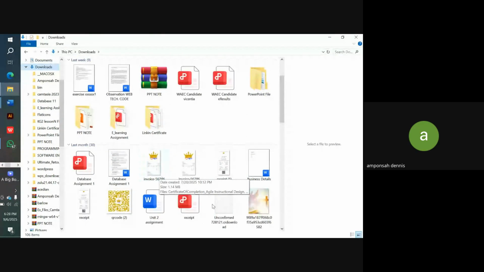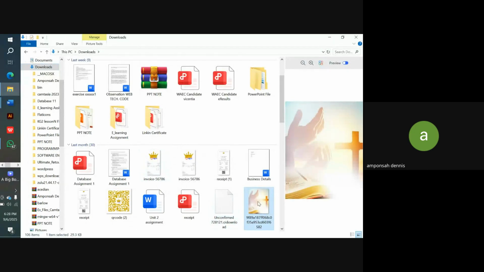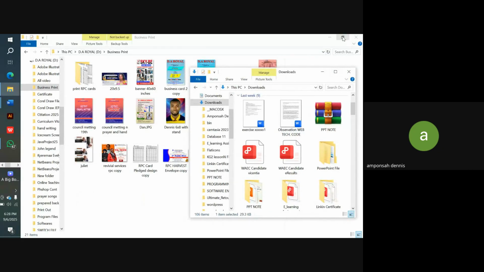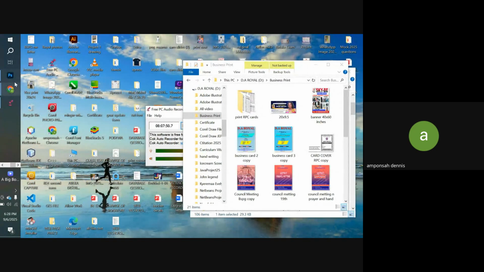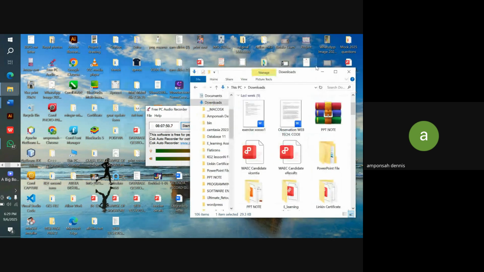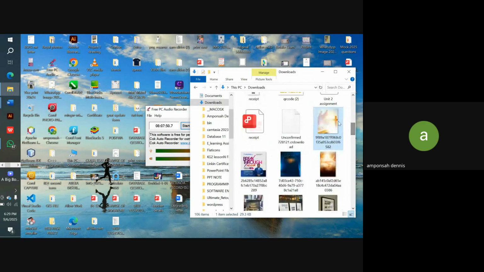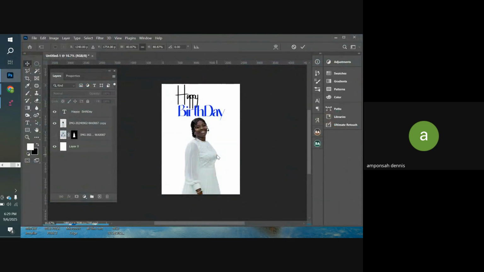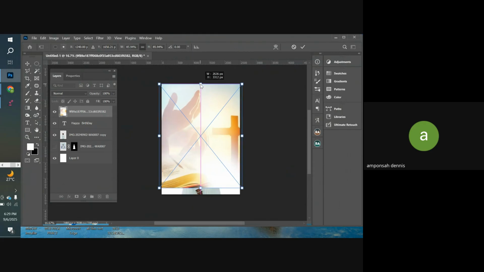I don't know why. Okay, let me use something like this. Okay, so something like this. I have a background image, but I'm in a hurry. That's why.